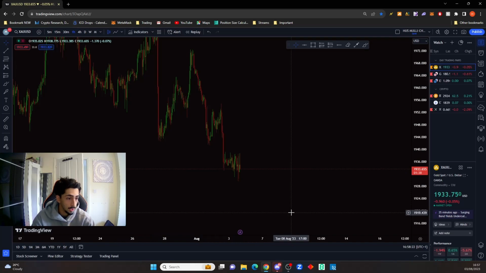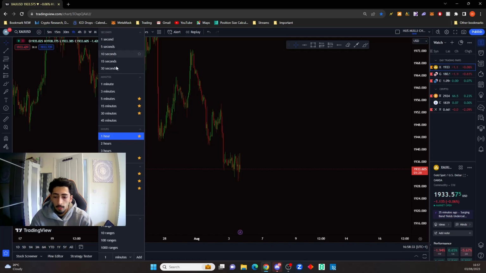But that is for you guys that like indicators. Now we're going to go through the time frames. If you like having certain time frames, you click this arrow down here and it will show every time frame that they have. Highlight the ones that you need most important. Don't put all of them on it because it will just get too messy.